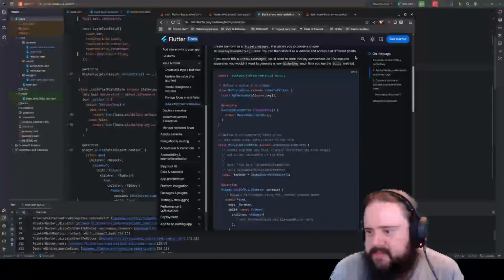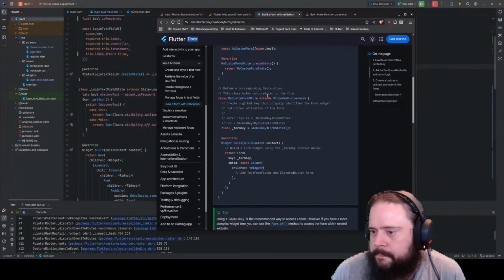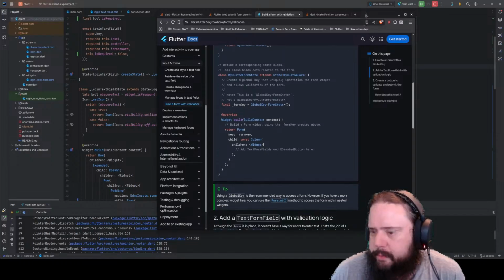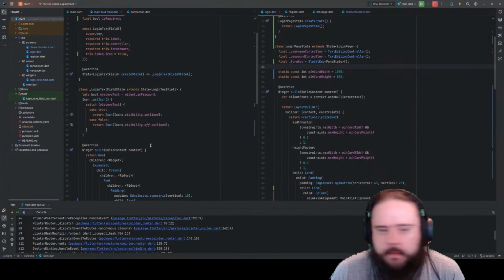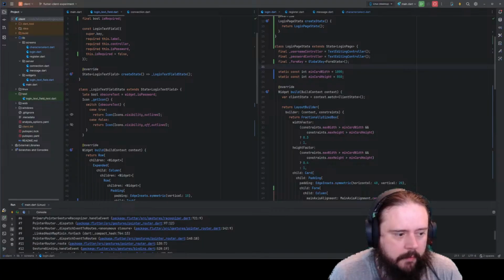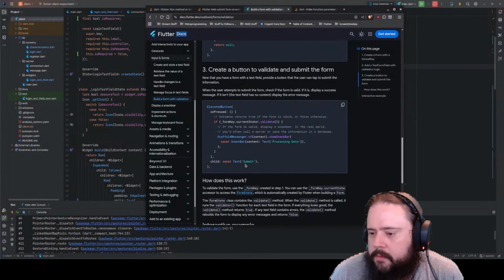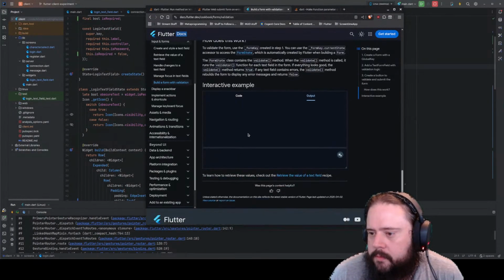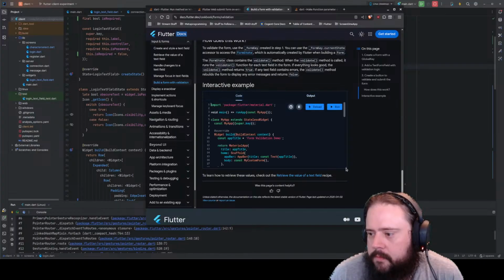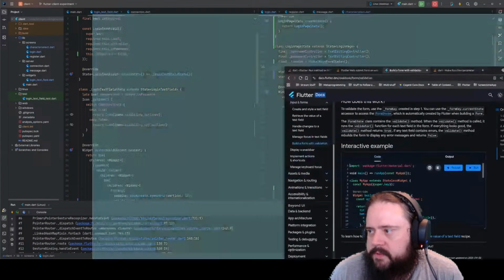Let's see here. What am I missing? Form key, returns a form. Next form field has a validator. What's going on here?